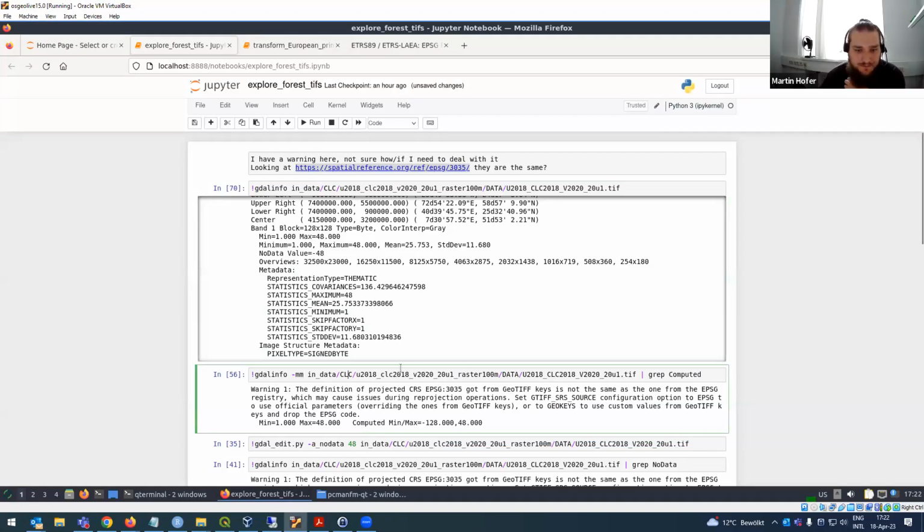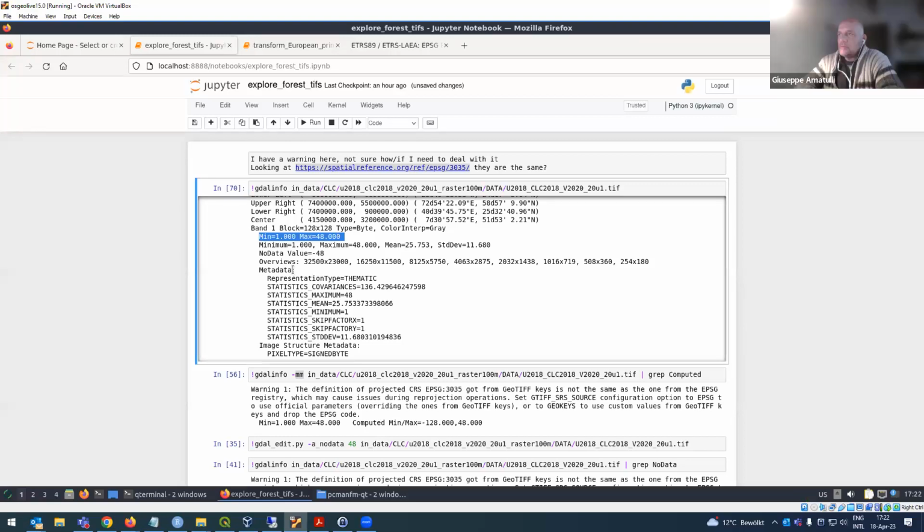With that line, every time you put it, are you sure that you are going to get the fresh one? Yes, and it takes a while because it checks the full file. And is there then a way to update this information so that it has the true one, so next time I call it, I don't have to wait? I don't know. In GDAL edit, I think there is one flag for statistics.